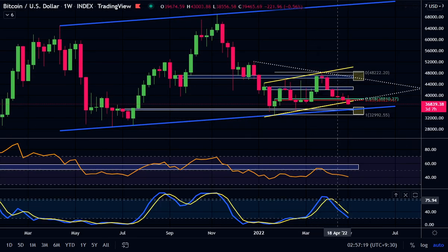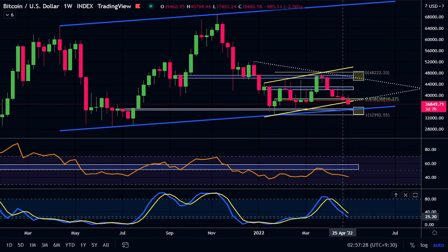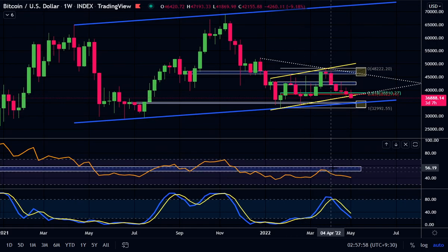And pulling up the stochastic RSI, we can see it's been coming down here since the top of this dead cat bounce. Looks like it has a bit more to go on it. The RSI is down at a 40 reading. And we can see on this dead cat bounce, we got resistance from this blue box. This area on the RSI is between a 58 reading and a 51 reading. And basically, as long as we're below this area and getting resistance, it mimics a continuation of a bear market.